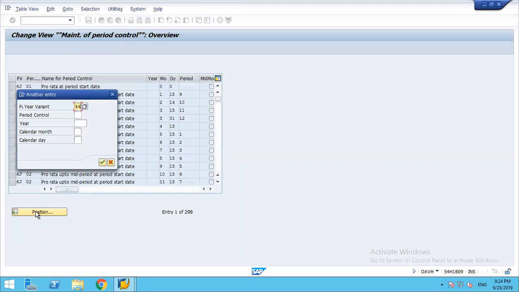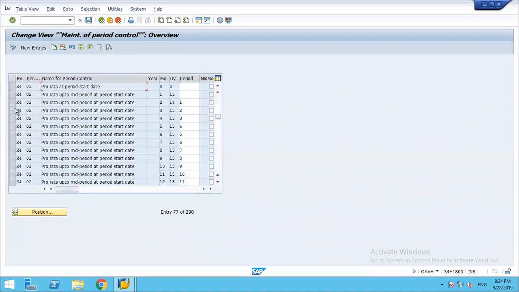Our fiscal year variant is K4. Now in K4, if the period control is 0, 1, what does it mean? It considers from the starting of that particular month, the first day of that particular month. Okay, it starts from the first day of the month. That is what 0, 1 says.